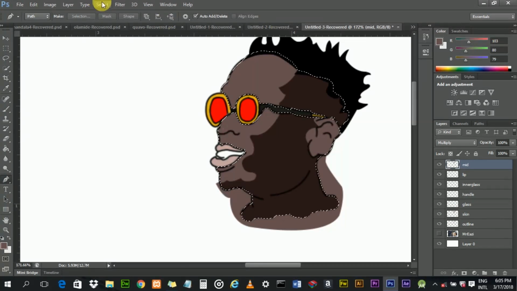Turn back the original image layer on so we can catch the shadow on the other side. So let's quickly do that.